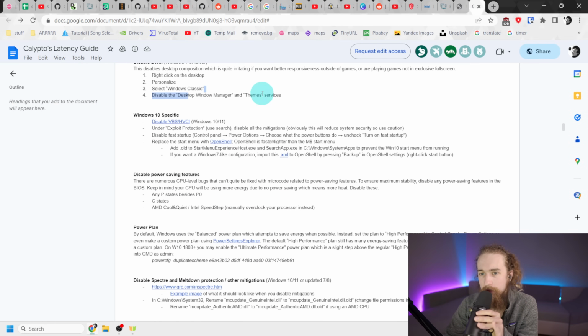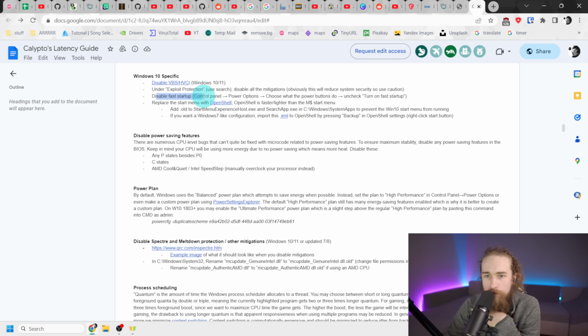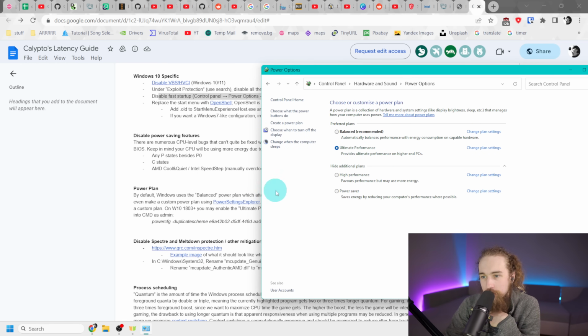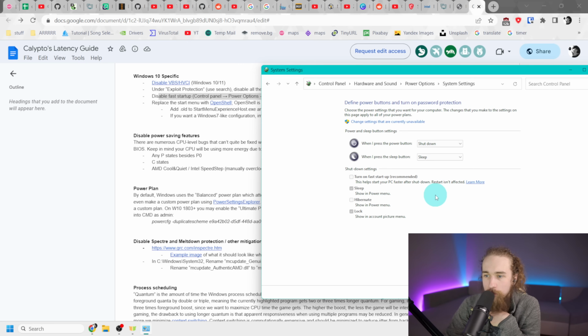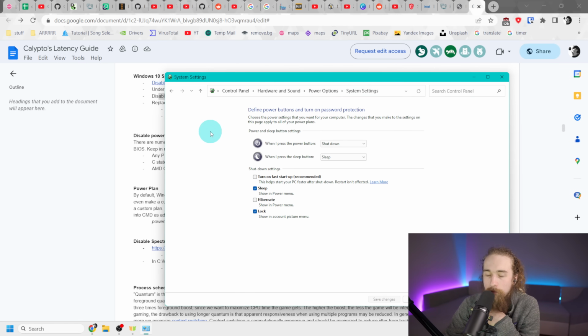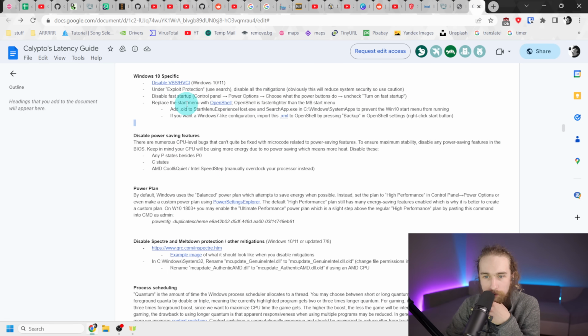DWM, this is Windows 7, we got this set to max performance. VBS is the core isolation which I was talking about. Disable fast startup. Oh yeah, I recommend doing that also. I got this disabled too. I don't know if it made any difference, but you go to power options, choose what the power buttons do, change settings that are unavailable, and turn off fast startup so that the PC completely turns off. Yeah, I have it disabled. So I recommend doing that also.